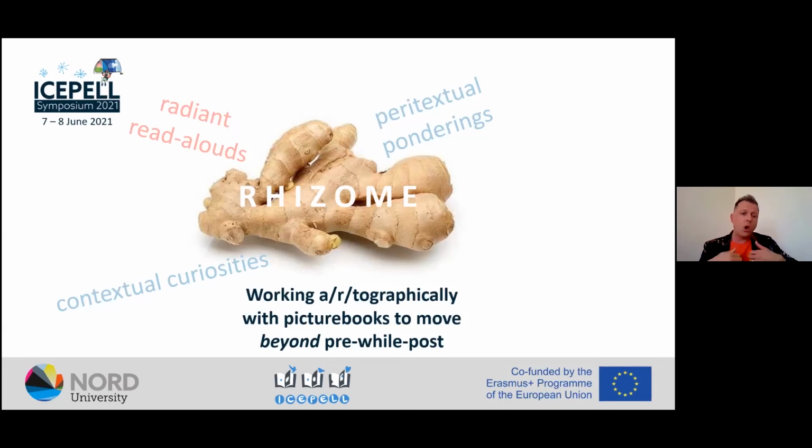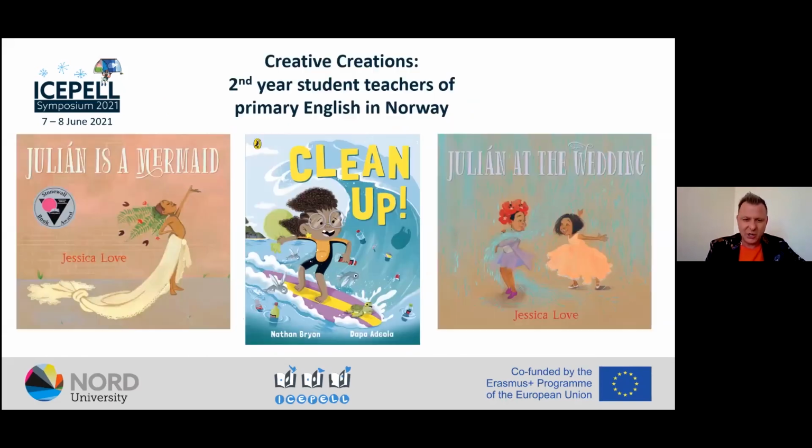of that, working deeply with that, moving away from the yes, no, true, false, right, wrong, one answer style reading, and really going deeply through radiant read aloud is a real trigger for creativity. And then, of course, the creative creation, linked and building on all of the other areas of the ginger root. And those are what I'd like to show you next, very briefly.